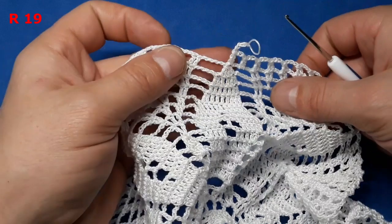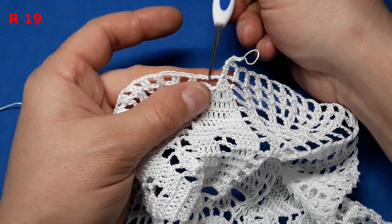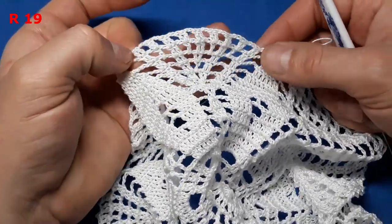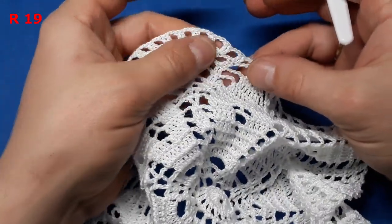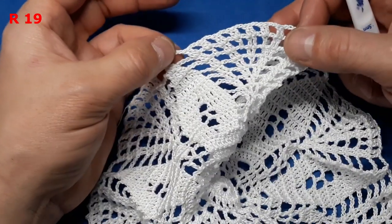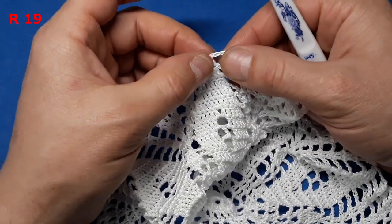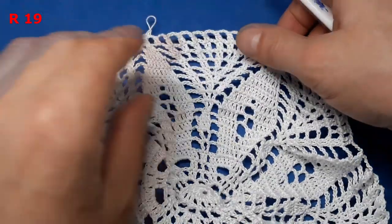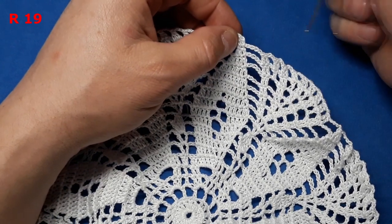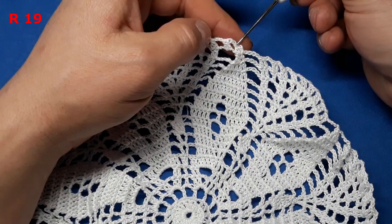So into the next chain 5 space we'll work this cluster of 2 double crochets together, then we'll chain 3, and in each of these next 9 groups of 2 double crochets we'll work this double crochet decrease and chain 3 between, just like we did here, and into the next chain 5 space again double crochet this cluster, then chain 3 and cluster on top of this stitch here. Okay, so repeat this pattern around and make this last cluster, then chain 3 and slip stitch on top of the first stitch that we made.